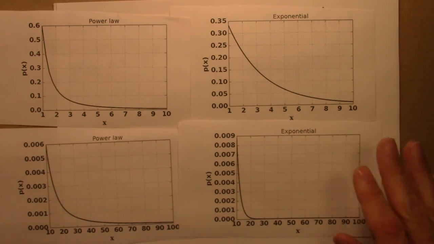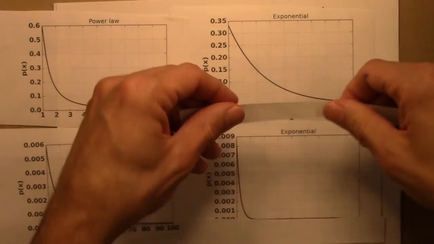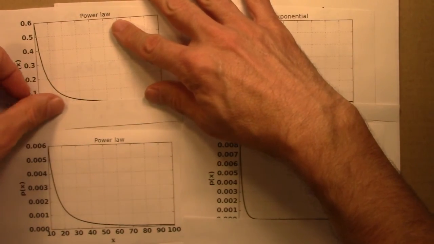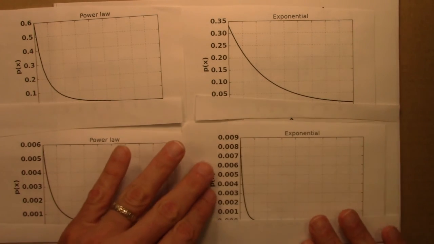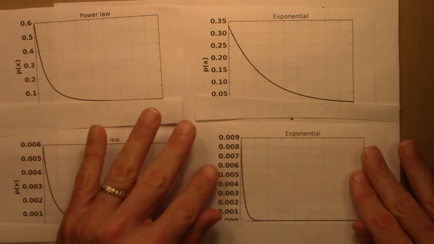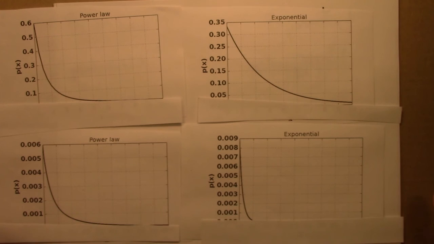So another way of thinking about this is that suppose I didn't draw on the scales. So I didn't tell you what these labels were. The power law, you couldn't tell. A power law always looks like a power law no matter what scale you look at it. Just like Sierpinsky triangles, you see Sierpinsky triangles no matter what scale you look at. An exponential, however, you could tell there's a characteristic scale here. The exponential curve, this distribution, changes as we change the scale at which we look at it.